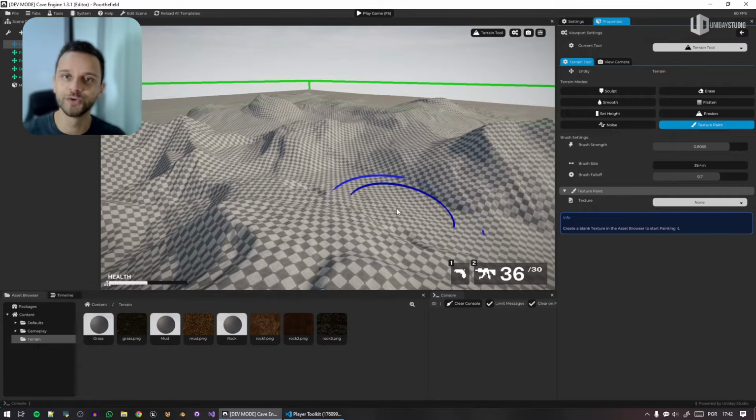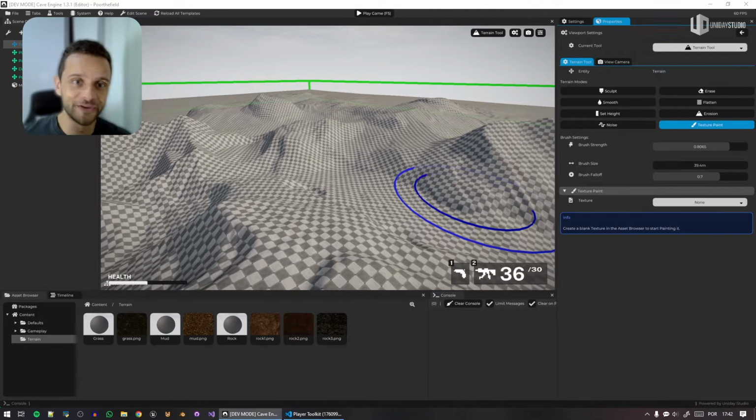Before we go to the tutorial, this video is split into three different parts. This was the introduction, and the next part explains why in Cave you need to do a little bit more to have this working and ready, while in other engines, because I know every video I make, someone in the comments says, oh, in other engines we don't need to do this and that.